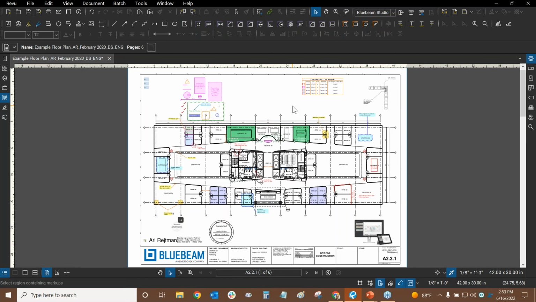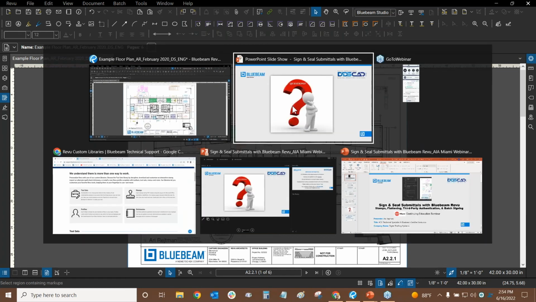Some cities are still accepting physical signatures, actually drawn by hand with a pen and paper. And many cities are not. They're only accepting digital ones. Some of them don't even mind if they're third-party authenticated. So the cities are inconsistent, but they're starting to follow the laws of the state of Florida. And the state of Florida requires third-party authenticated signatures for all official submittals. There are more details. Like I said, you can ask your city and they can provide all the details for you.